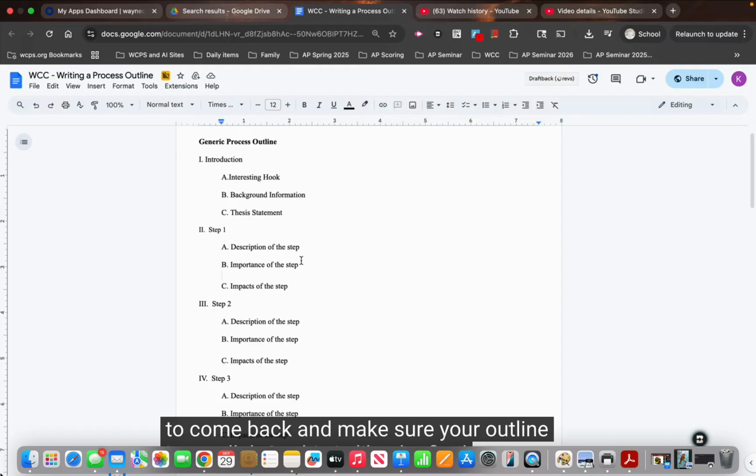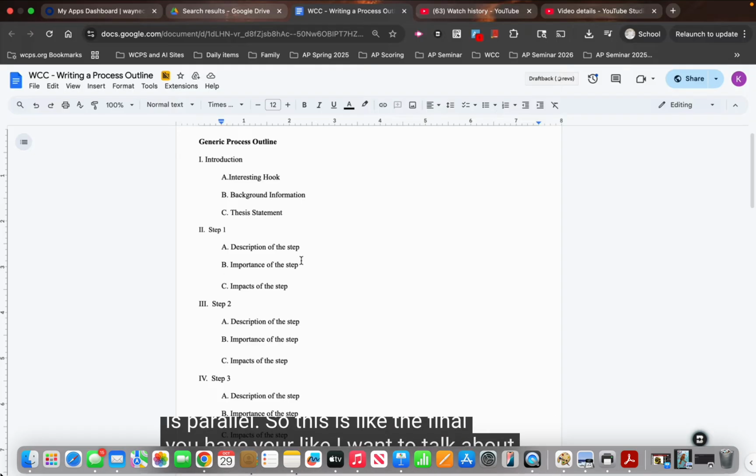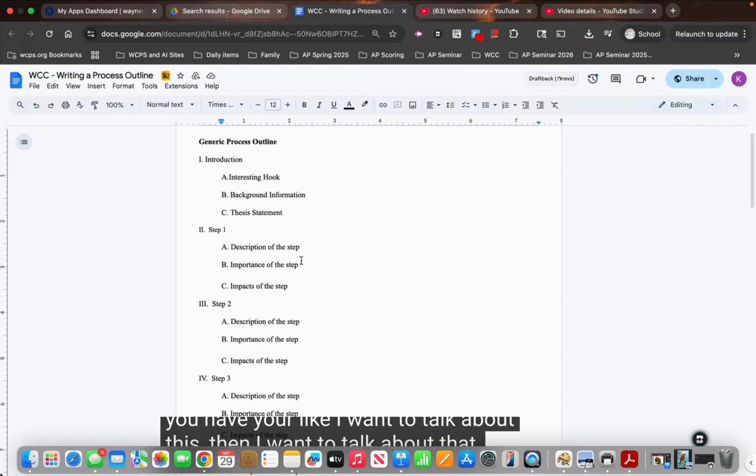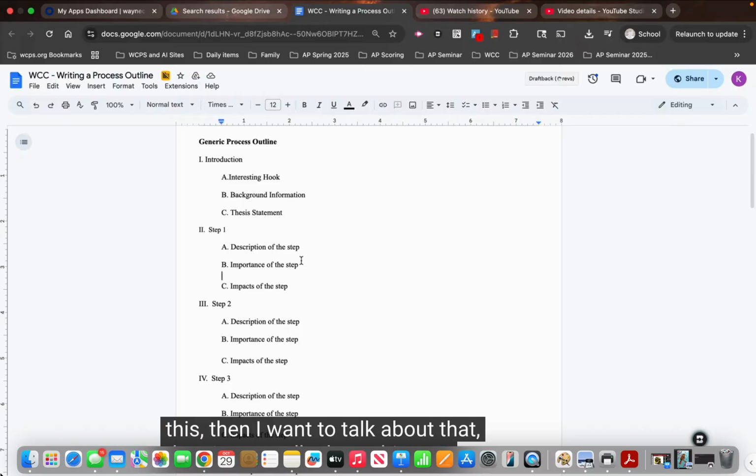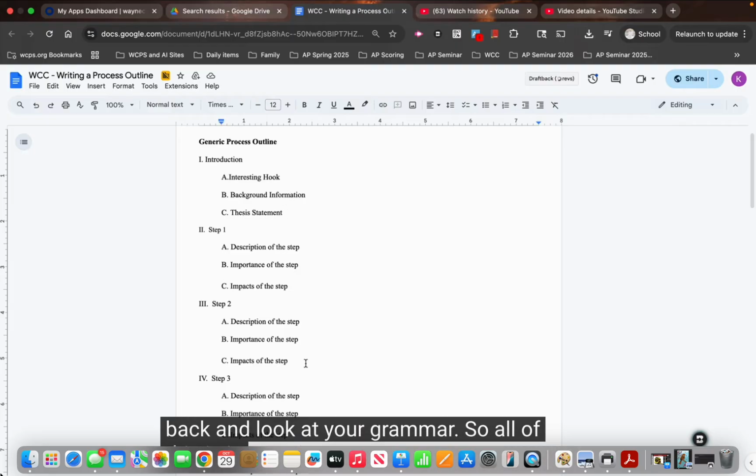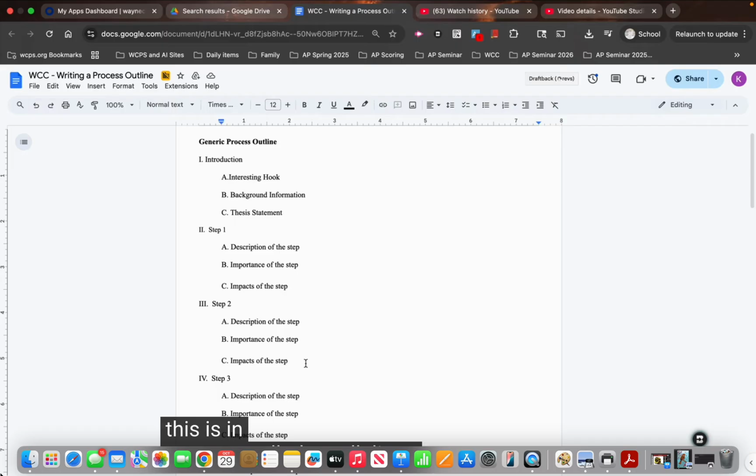So this is like the final: I want to talk about this, then I want to talk about that, then I must talk about this, etc. When all that's done, then you want to come back and look at your grammar. So all of this is in patterns called parallelism. Parallelism in English courses is repeated grammar structure.